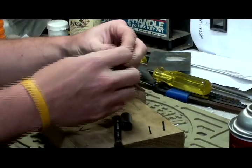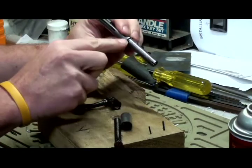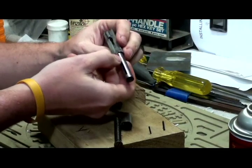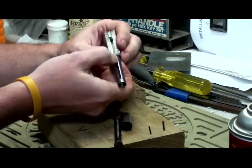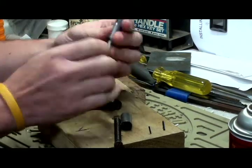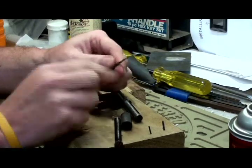So that's just inhibiting the firing pin. It's actually to stop the firing pin going too far and over travelling. So it's just inhibiting that. So it's nice and freely moving now. I also had a look at how much it's coming out with the pin in, and tidied up the end a little bit.